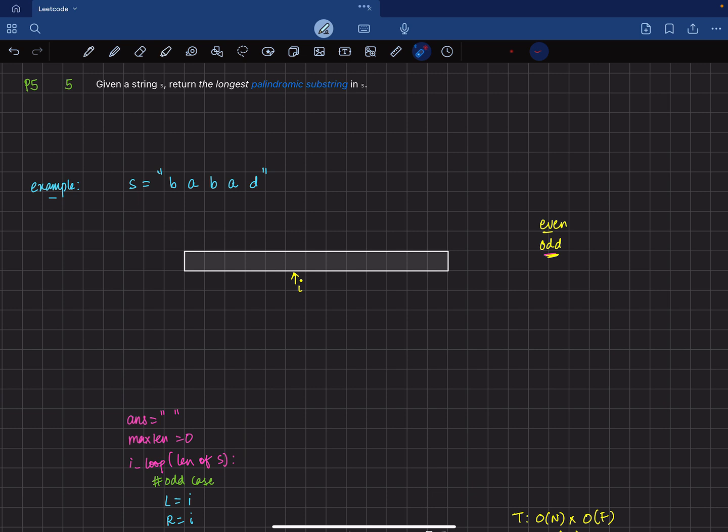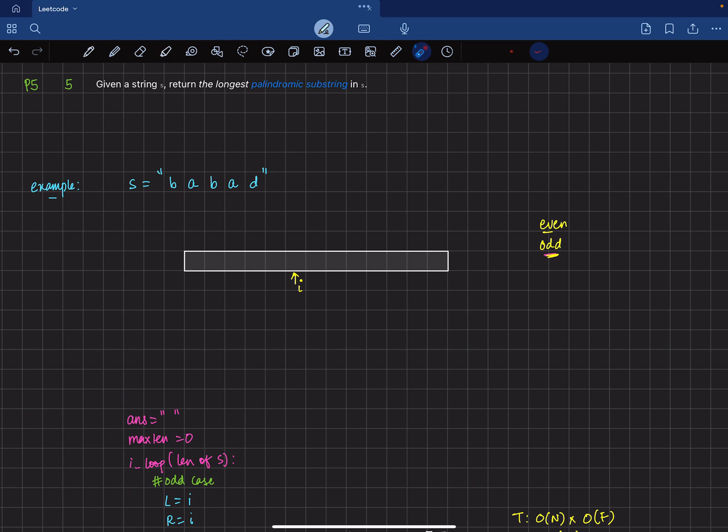Okay. So we have been given a string s and we have to return the longest substring such that it is a palindrome. For example, in this case, what could that string be? That string could be ABA because it is a palindromic substring of length 3, or it could be BAB because it is also a palindromic substring of length 3. Can we return BABA? No, because it is not a palindrome, because B is not equivalent to A. And we just have to return only one such longest substring.